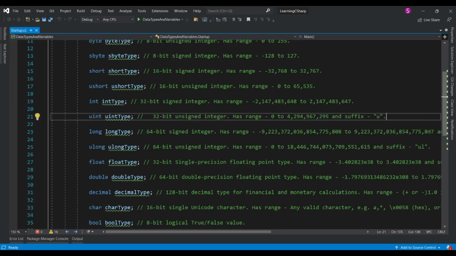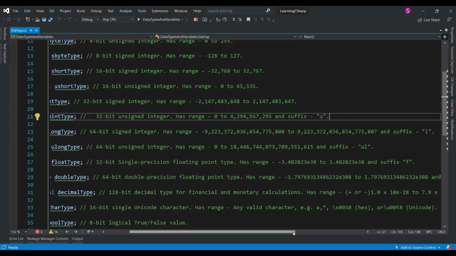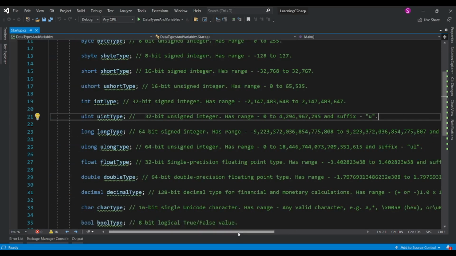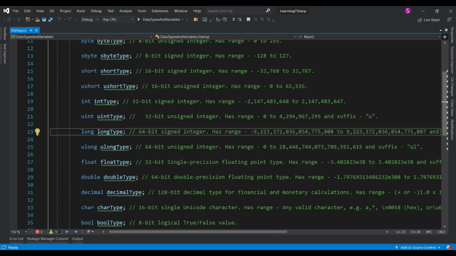You decide what type to use based on the range that you have, let's say, because when you want to declare in your program a variable which will have a really big number as its value, you should use the long type. And when you're using it, again, you have the suffix, which is L, and I'm gonna show you.